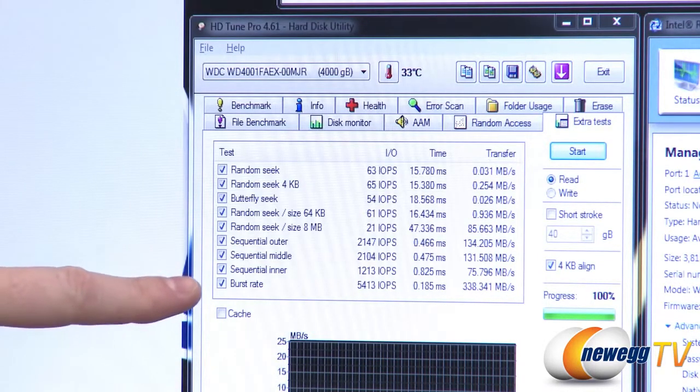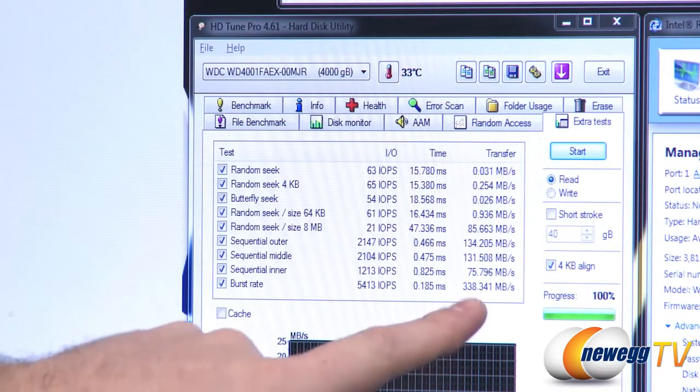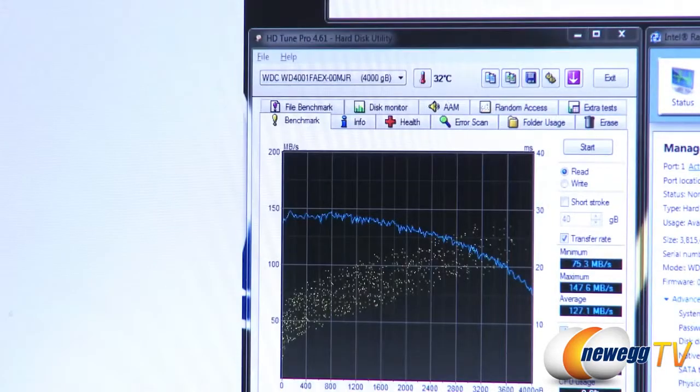And finally, burst rate is one of the tests that I do like to show with hard drives because it can show some really good performance. 338.341 megabytes per second for the burst test, which is very good performance for a mechanical hard drive.